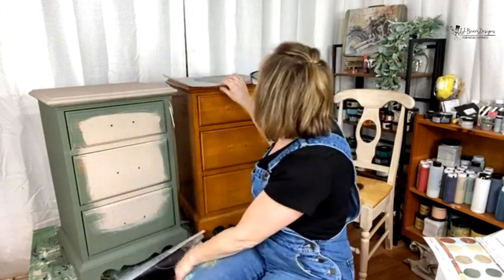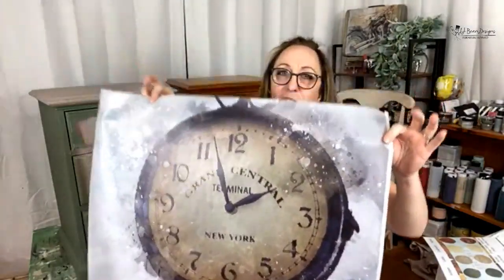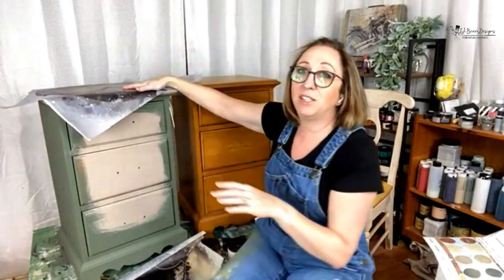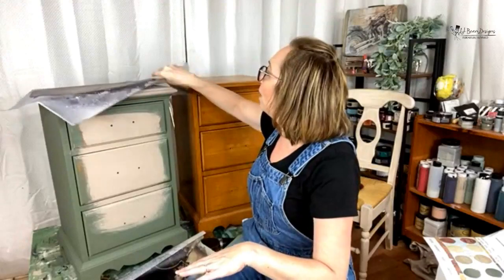This is the companion paper. If you guys remember, I did a table with this on the top of it and there were people waiting at the door to grab the table when I brought it over to the store. So this is adorable. We're going to take this and put it on the top over here — it's going to overhang. I'm going to show you guys why I want to overhang it and how we're going to do it.